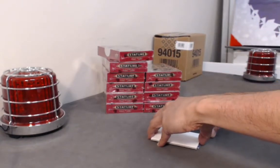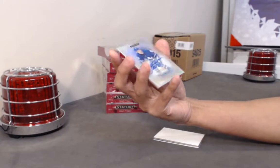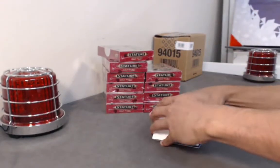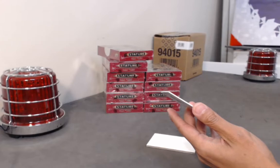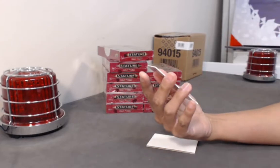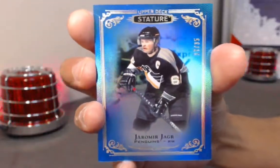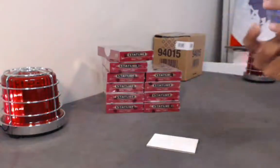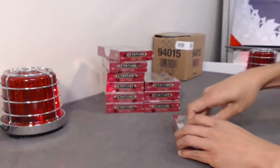We have two cards remaining here. Let's go with the top one. Okay. Oh, we got a base rookie autograph numbered to 199 of Ilya Mikheyev. And let's see what we got underneath here. Oh, that's not bad. We have a blue variation, 17 of 35, Jaromir Jagr. Love it in the Pens uniform. Love it, love it, love it.